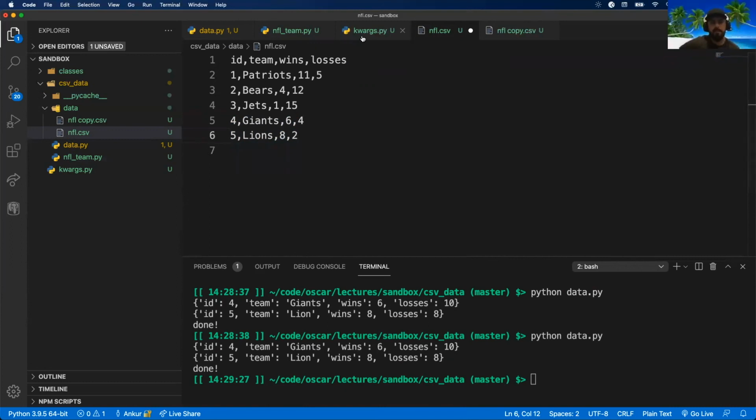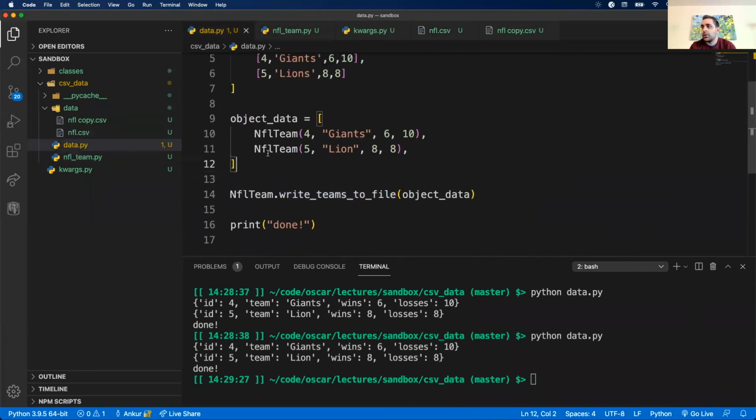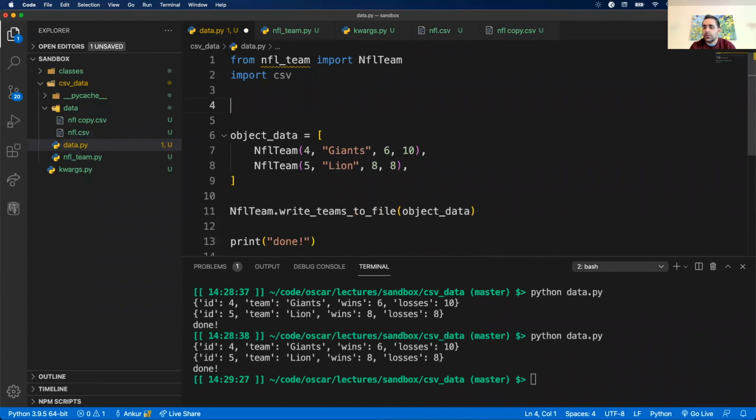In application, would you also include a function within there to delete duplicate entries if you did run it more than once? Yeah, usually you don't want to duplicate records. So the normal way you do this probably is you'd read it in. Let's actually go through that entire motion. So I'm going to get rid of this data. Let's call it team data equals NFL team dot load all teams.